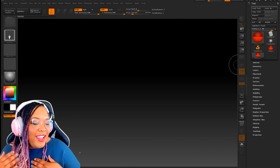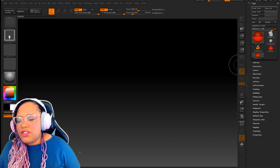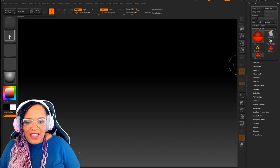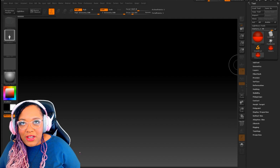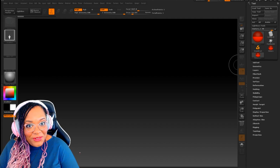I'm Sandra and I'm very happy that I get a chance to try to do a more traditional model for this class in ZBrush. This is something I haven't tried before. It's always been some kind of stylized look or some little cartoony thing. So this is really cool.